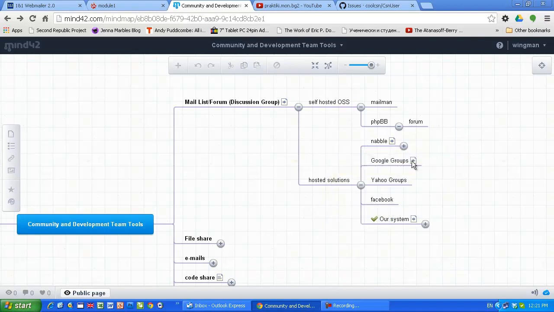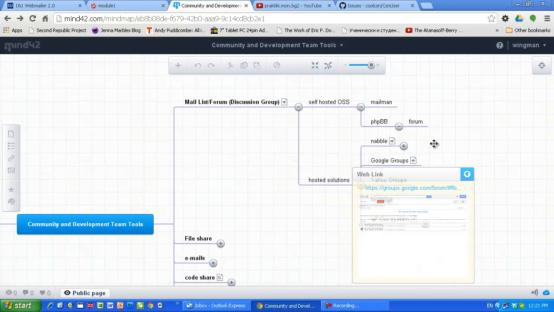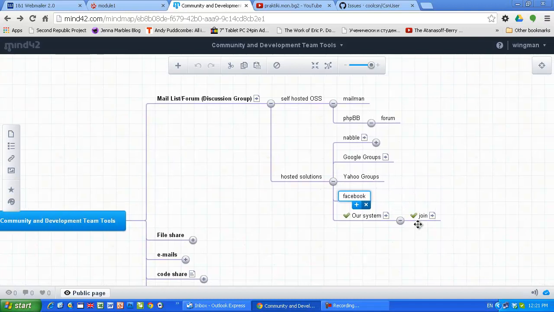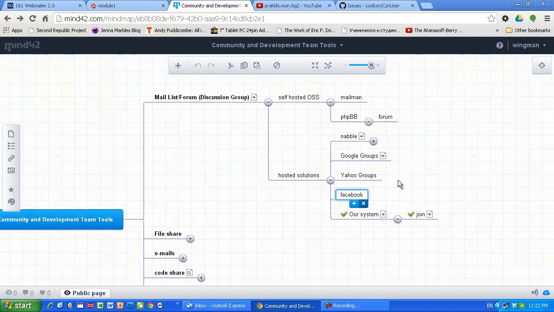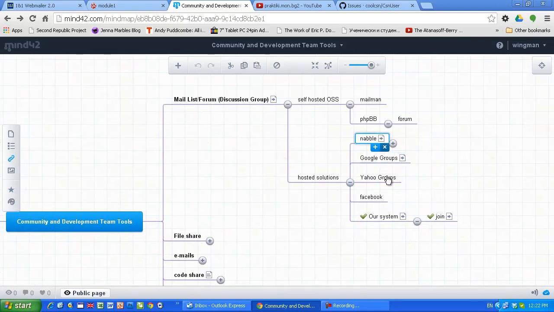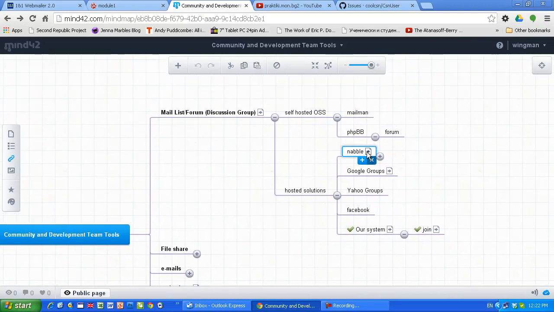They offer a blog as well. Google Groups. This is, by the way, my choice. Google Groups, Yahoo Groups, Facebook. Of course, Facebook is not so much oriented for developers, so that's why we're not using it. Our choice is Google Groups. I was thinking about using Nabble and their mail list services. Actually, the choice was between Google Groups and Nabble, and finally I decided to use Google Groups, even though there are a lot of pros and cons to using Google Groups.